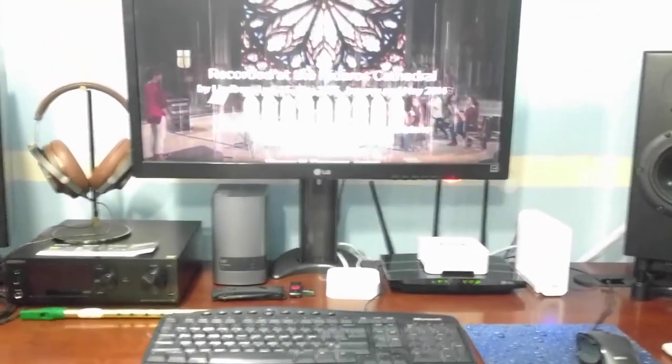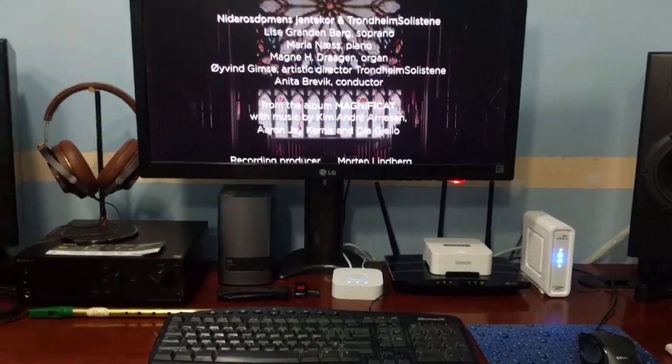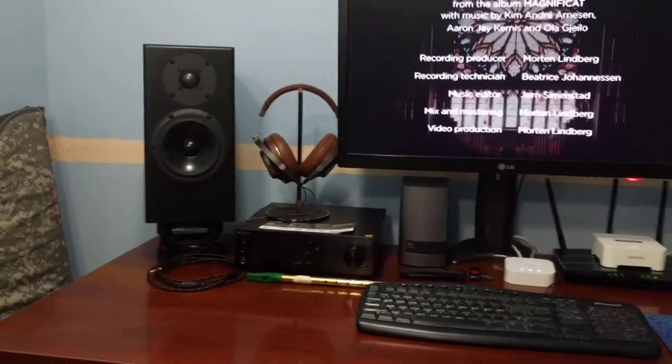I got the external backup on top there. And that's it. And of course, my AK-47 in the corner there. Everybody needs one of those.